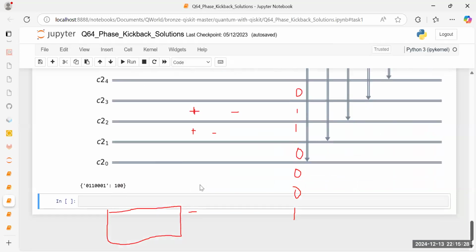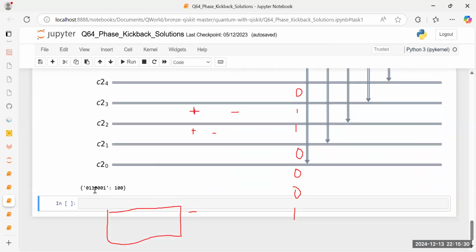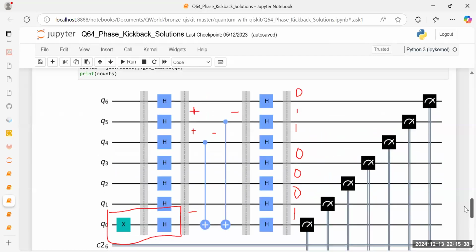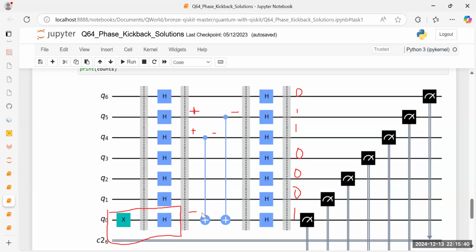So if we look at the results, we get 0, 1, 1, 0, 0, 0, 1. Because the target is the minus state and the plus state contains 1, it's going to trigger the C0. So 1 at the location will receive a negative sign. That's why we get the minus state at these locations. So that's pretty much how it works. Whatever is going to trigger the C0 operator receives a negative sign.